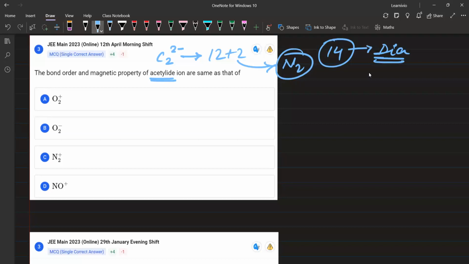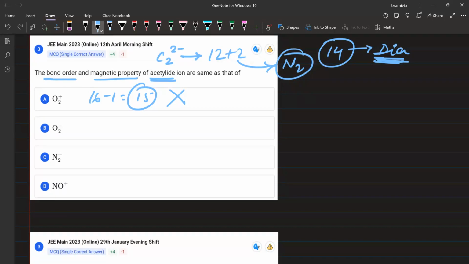डायमैग्नेटिक. अब देखिए, जैसे O2 पॉजिटिव आया आपके पास, ठीक है, O2 पॉजिटिव, सो O2 हैज हाउ मेनी इलेक्ट्रॉन्स? 16 electrons, and then you have to minus 1, that is equal to 15 electrons. Now 15 electrons, it can never be diamagnetic. Odd number है, and you will have at least one unpaired electron. तो O2 तो कभी यहाँ पे हो ही नहीं सकता, because they are saying that bond order and magnetic property should be same. So 15 can never be diamagnetic.